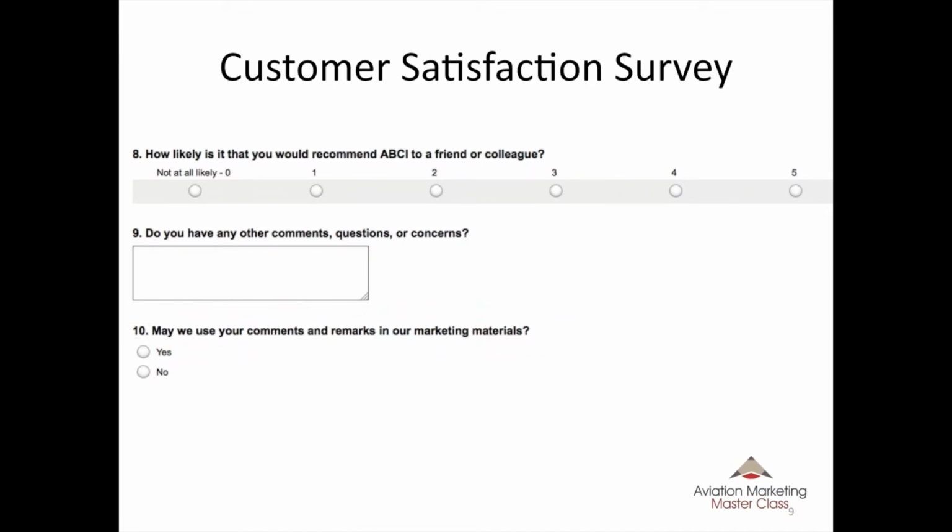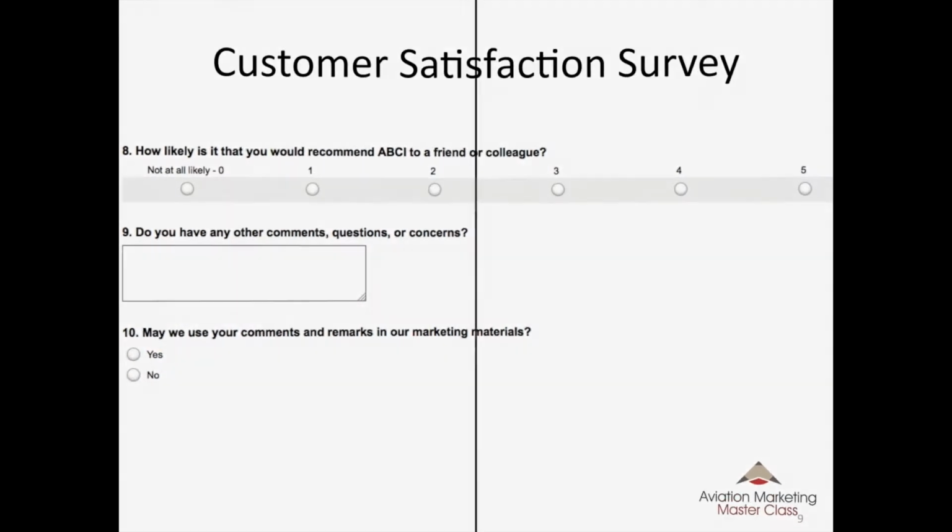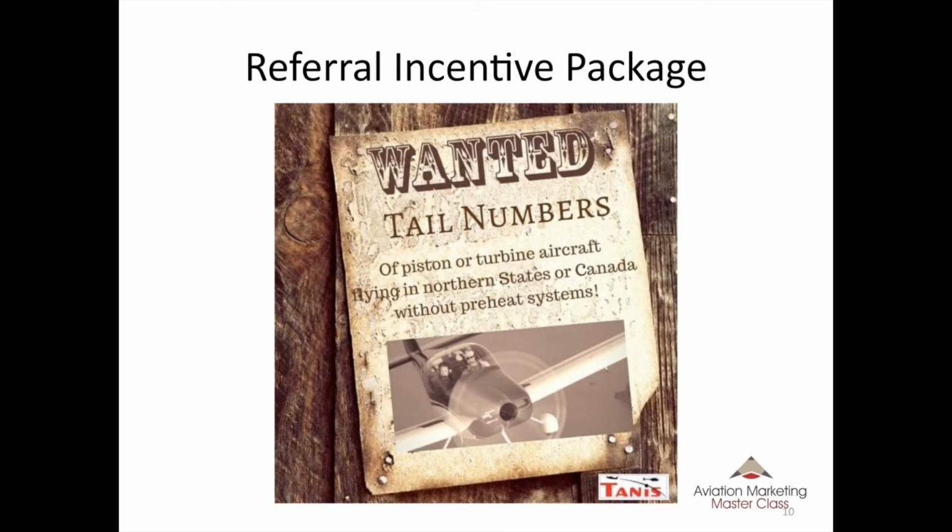Right. Okay. So let's talk about referral incentive packages. This is one from Tanis, which is one of our clients. And they have a bounty program for mechanics who are working on piston or turbine aircraft flying in the northern states or Canada without a preheat system, because they have a pretty good feeling that somebody who is flying in the northern states or Canada without a preheat system probably doesn't yet know that they should have one and may not know the benefits of having one.